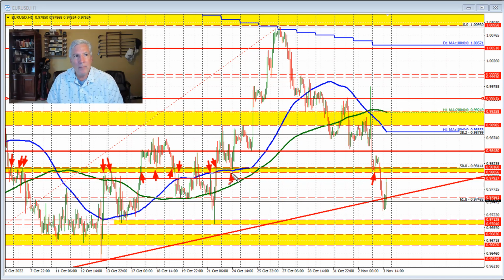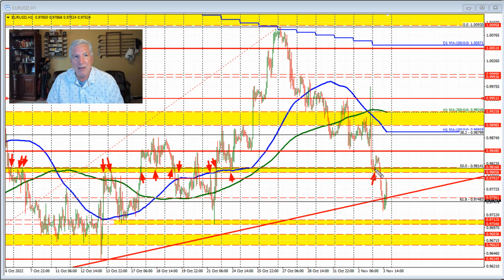And the yellow area becomes a level where there's not a lot of trading going on because it becomes a point of reflection or deflection. It's like a force shield that pushes the price away. So when the price comes up here, we see sellers against it. When the price moves above it, we find buyers against it. When the price moves back below it, we have sellers against it. It gets a little sloppy here, but then we fall back below it and we find sellers against it. We move above here and we find buyers against it, and buyers against it until today.